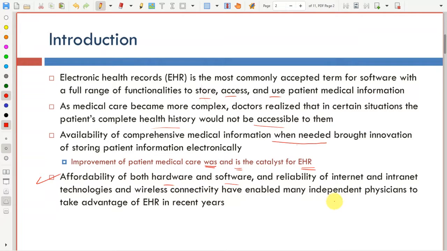not just hospitals, some independent physicians are tapping into this EHR technology. So you can go to an independent physician in a clinic somewhere, and this clinician has a connection that allows him to access your medical record from wherever it is. So we're talking about a technology that would make the medical history of patients available to their caregivers, to the medical caregivers, whoever they are and wherever they are.